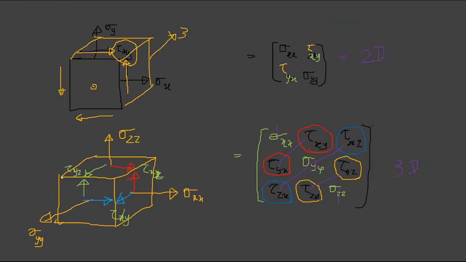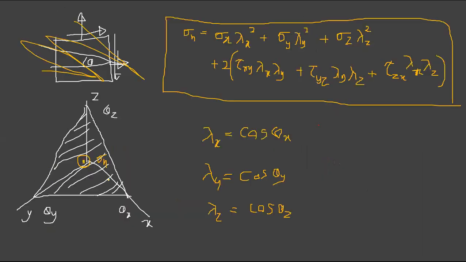So if you are given a cubical stress, there can be some plane at any angle, something like this. There we take the normal stress on that plane, not the shear, because it's a bit complex: we can't actually give a direction to the shear in this case, whether it is clockwise or anti-clockwise.